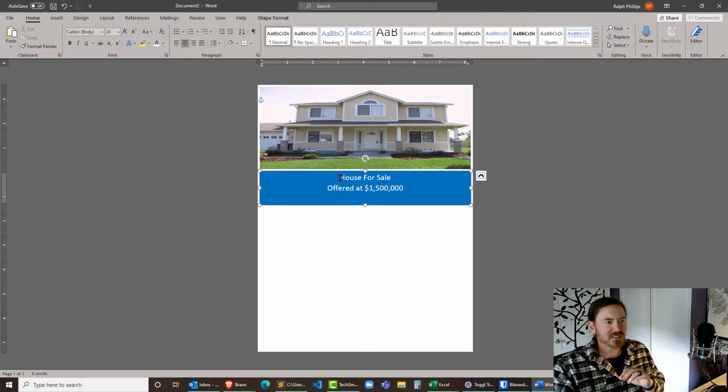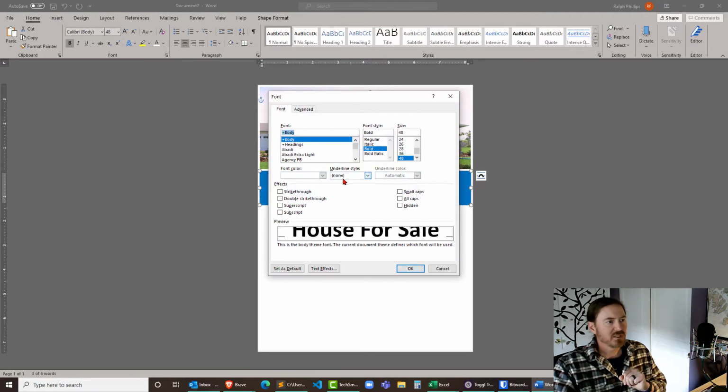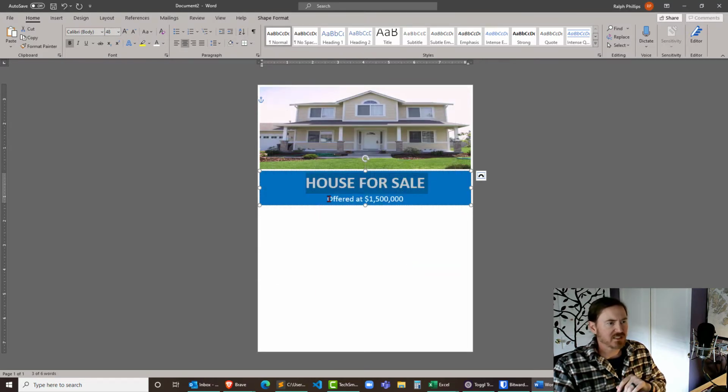Now let's see, I'm going to select the individual text, house for sale, and I'll just increase the font size of just those words, make it bold. It looks like it's all in uppercase in my plan, so while that text is selected, I can go to my font command group and All caps, click OK. That's all uppercase, nice.